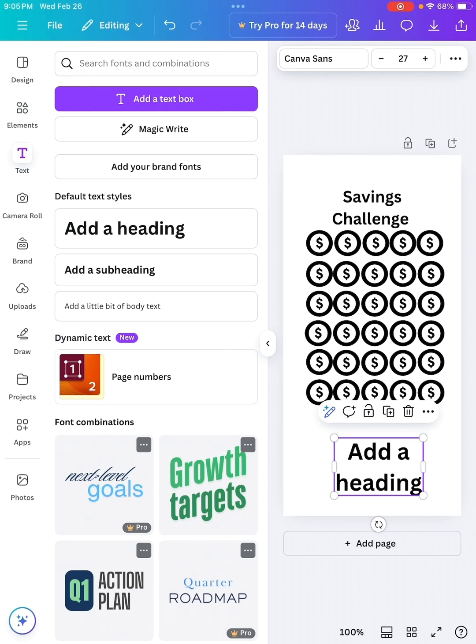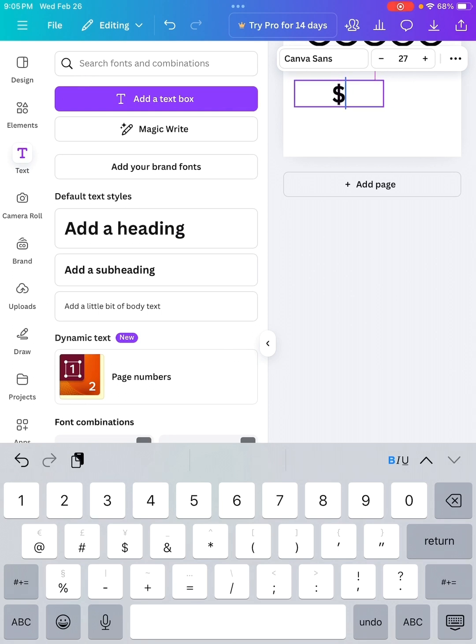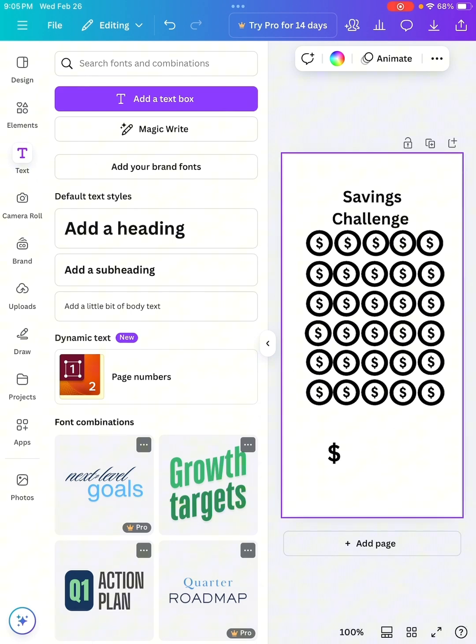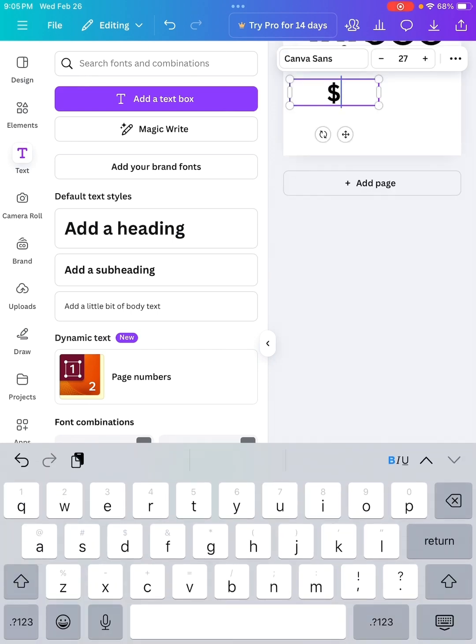And then down here, you're just going to put a dollar sign or something like that. I'm trying to figure out where it is on here. Let's see. There it is. However much you're trying to save and what the thing equals, right? Dollar sign. And then it was the equal.